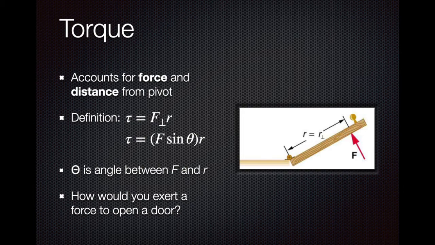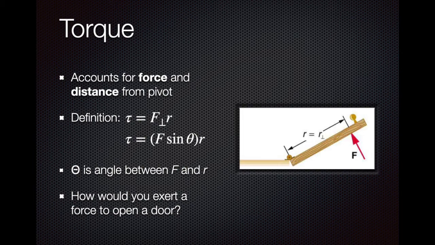So here we have our definition for torque. Torque is the lowercase Greek letter tau. And I've written it here as the force perpendicular times r. Now this is a little bit different from the way that you'll see in the flipping physics video, which I'm also going to share on Blackboard. And it's also a little bit different from the way it's pictured on the diagram, right? There, the perpendicular subscript is put on r. So what does that mean?